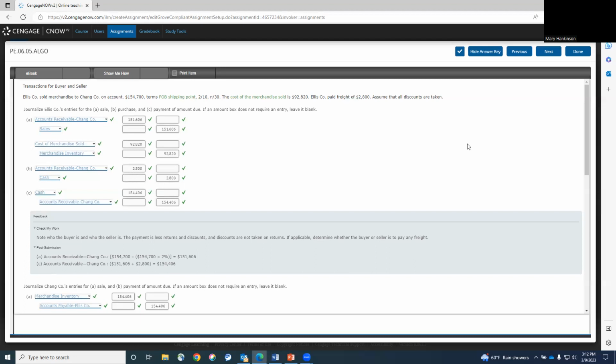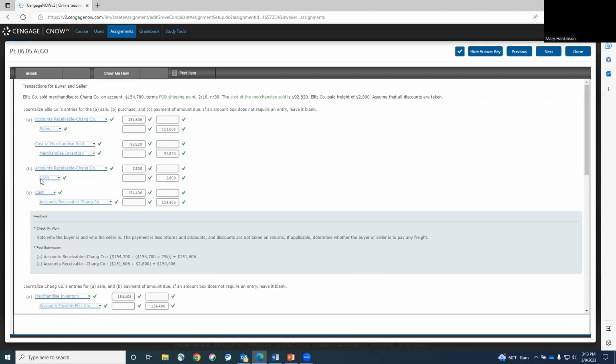So even though we did pay the freight, it is not an expense for us because it's FOB shipping point. The buyer pays the transportation costs. Okay, the buyer. So normally how this is set up, and a lot of us have dealt with this when we go to purchase things online, it usually calculates the shipping. So what happens is the seller pays for the freight and then bills you for it. So you have to reimburse the seller for it. So that's what we're setting up right here in B.